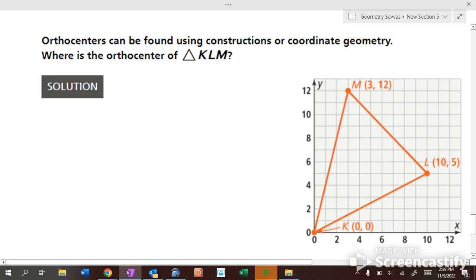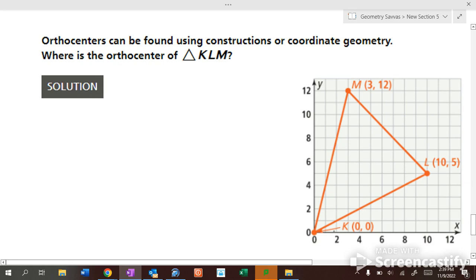Now, I did have some problems like this on your homework. I just cut them out just 10 minutes ago. I said, we're not going to want to do those. Those take too long. Kids pound their heads on the tables because they can't figure them out. So we're not going to do them, but we're going to do one right here just to practice so you can see how it's done. Okay? Because I still have a test question that's kind of like this. So you kind of have to know what's going on.